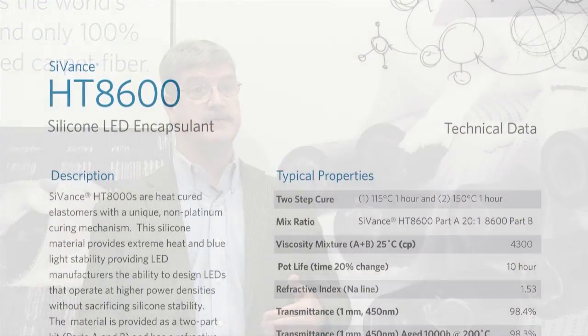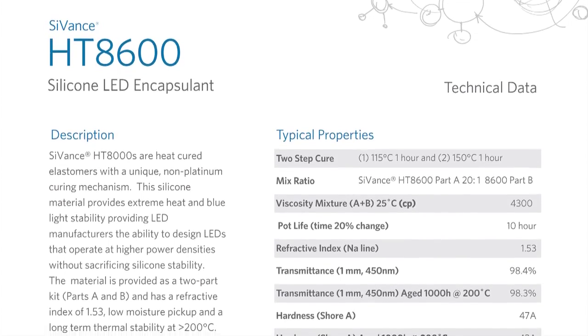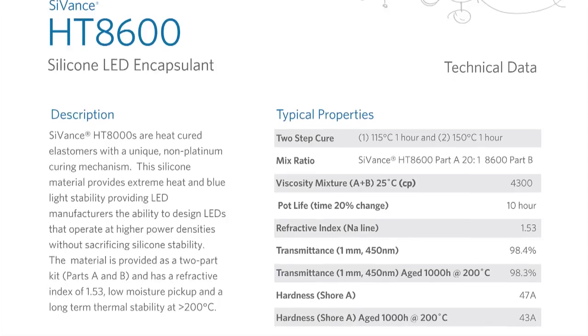The technology that we've developed not only will last 10 years, but it can last beyond 10 years and also have much greater performance over the lifetime of that. Most normal LEDs, even though they last 10 years, you're going to start to see it get dimmer and dimmer and dimmer or become more and more yellow. Our technology has very consistent output of light and stays clear through the whole lifetime of the product.